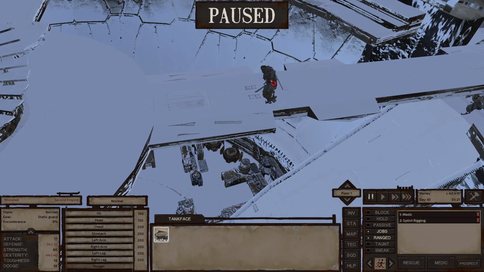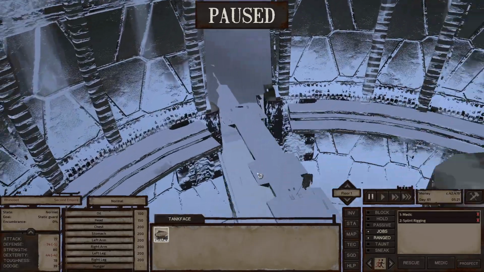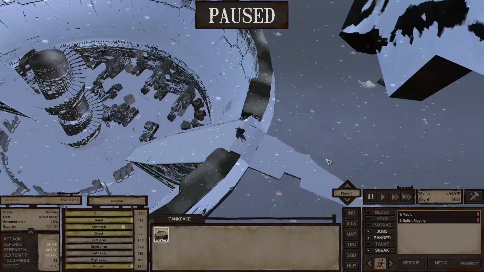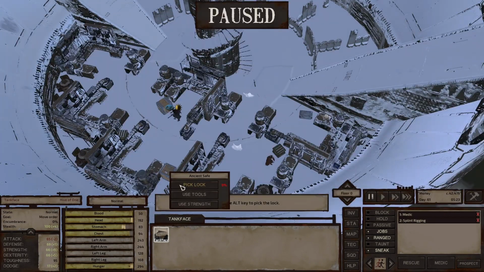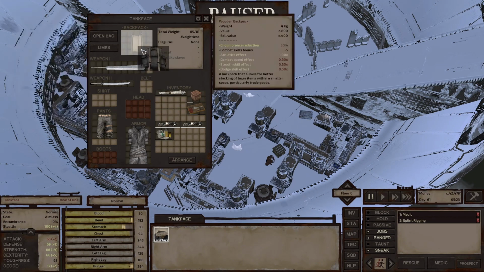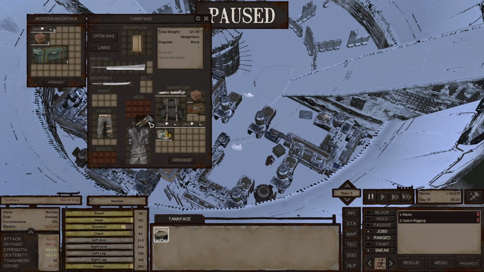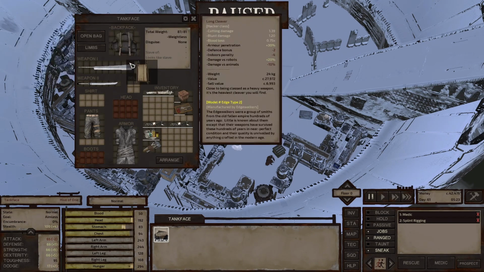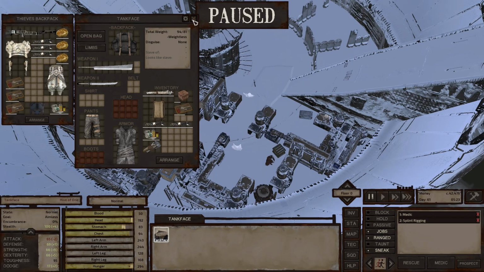His stats are pretty high. Attack is very high, defense is high, toughness is pretty decent. He's a very, very able foe. Definitely take down Tankface. So let's go ahead and go back to sneak. We don't have a chance to pick this one. And I think we have tools, but I don't know that they're with us. Oh, here we are. I don't know that I'm ready to spend the only tools I have on this one safe, so let's take another look around.